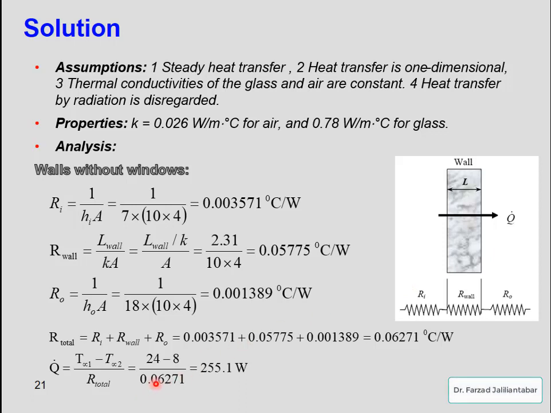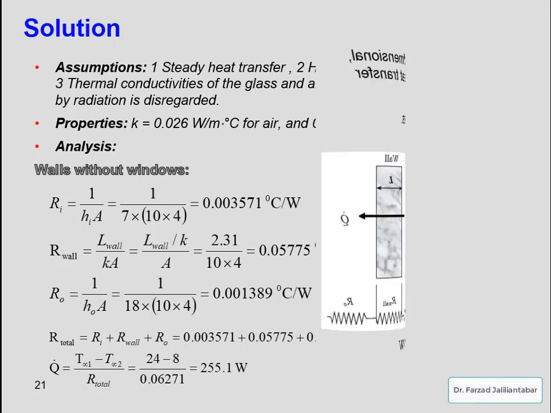The rate of heat transfer for plain walls considering convection and conduction is: Q-dot equals T_infinity_1 minus T_infinity_2 divided by R_total. T_infinity_1 is the temperature inside the house and T_infinity_2 is the temperature outside. That gives us 24 minus 8 degrees Celsius divided by the total thermal resistance we calculated. This yields the rate of heat transfer for the wall without windows. Now let's look at the wall with single pane windows.